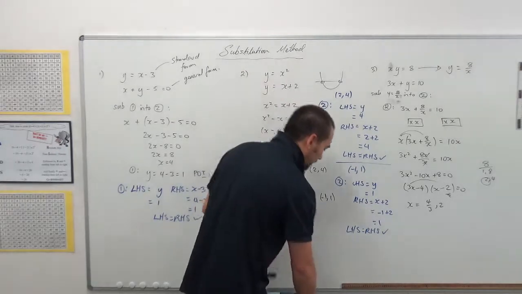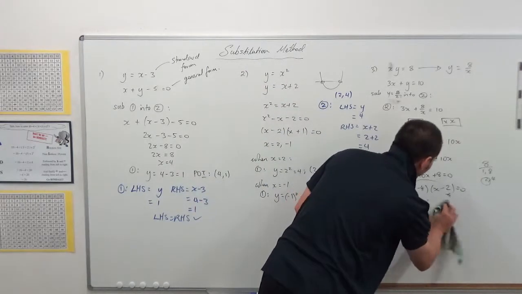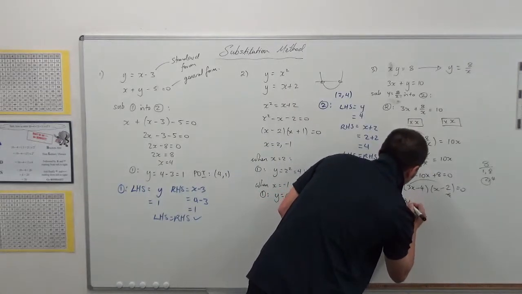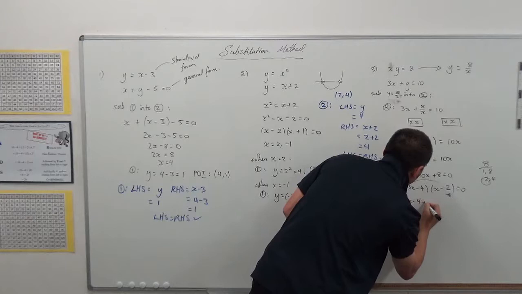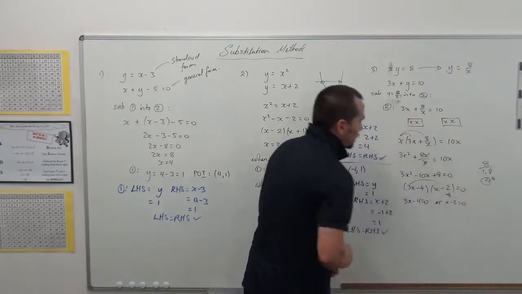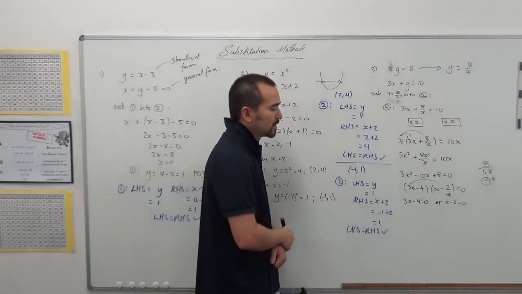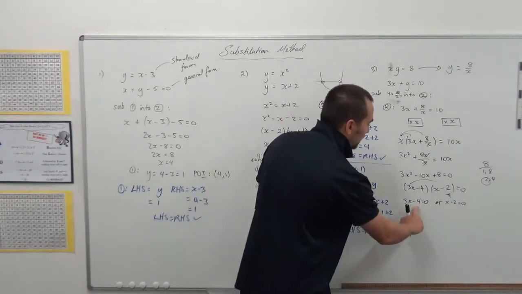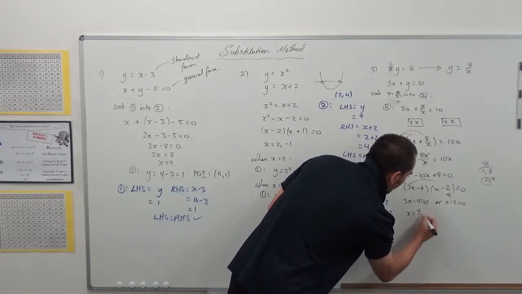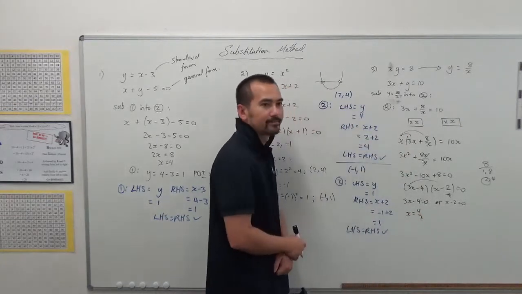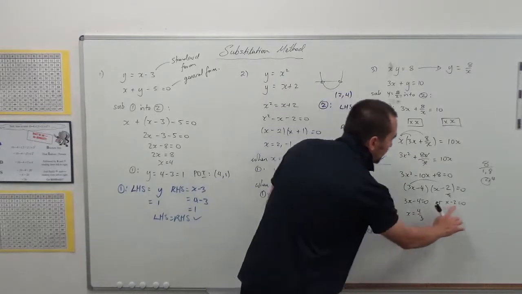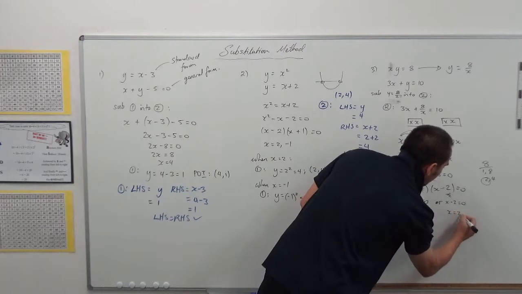I better put that middle step in there. Why is it 4 and 2? It's 3x. So 3x take away 4 is equal to 0. Move the 4 over and divide by 3. I get x is equal to 4 on the 3. And over here, when I move the 2 over, x is equal to 2.